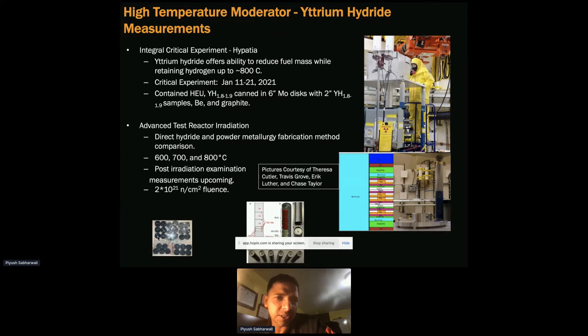One of the key things we want to understand is hydrogen migration — hydrogen tends to leave at much higher temperatures and permeates through materials. We want to understand if we can retain hydrogen, and at what concentrations. We will be understanding these mechanisms better once we have test results from the ATR. This is one of the big novel things the program has produced — an effort led by LANL.